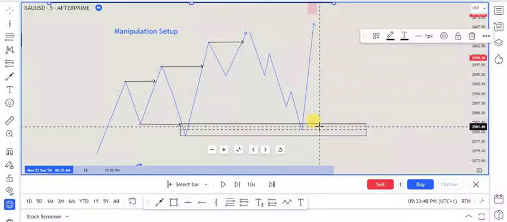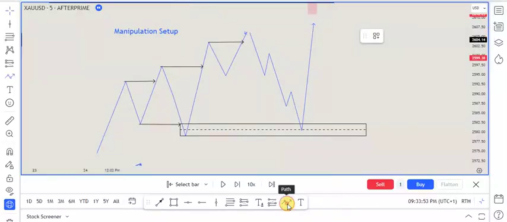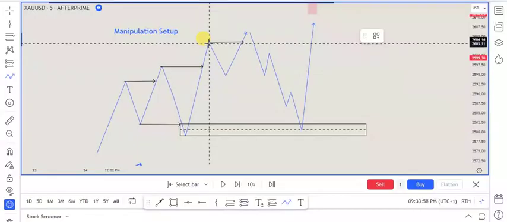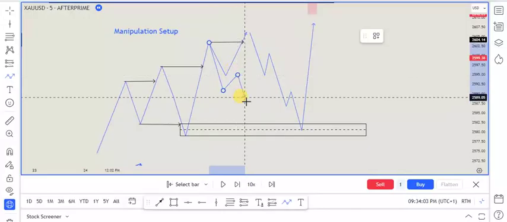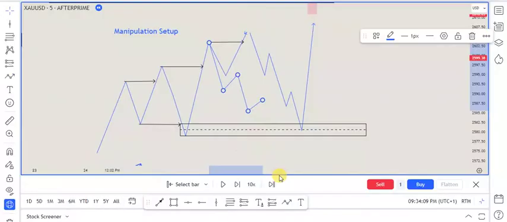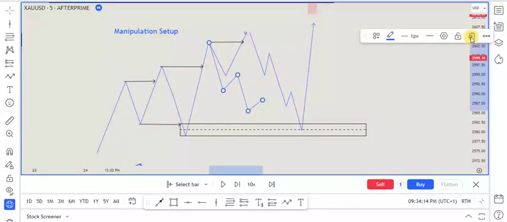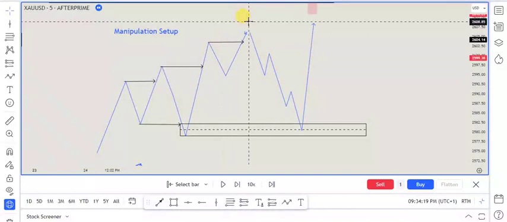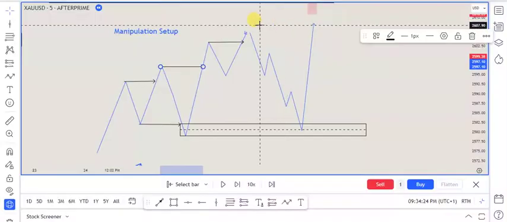before your entry. Don't just see a manipulation. Let me just do a diagram for you. After this break like this, don't just see this break and maybe the market starts coming down like this, and you think you have your setup. The market might just eat you up because you were not patient enough. That is psychology for you. You have to be patient to see another break of structure or multiple breaks. Now I call this one the manipulation break, while the other one is the normal break.